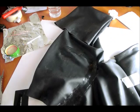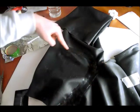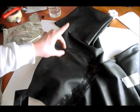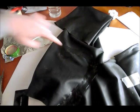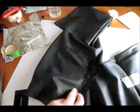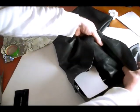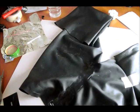Okay, so now what I've done is I have used patch after patch after patch, going around the seam, making sure there's a centimeter of coverage either side of the tear, and ending with a large patch that should hold that weakness there. Basically I've gone the entire length of the tear. Now that needs 24 hours to cure. As you see, it doesn't look great, but on the outside, it's unnoticeable. The time and effort this takes will save you hundreds in buying new stuff.